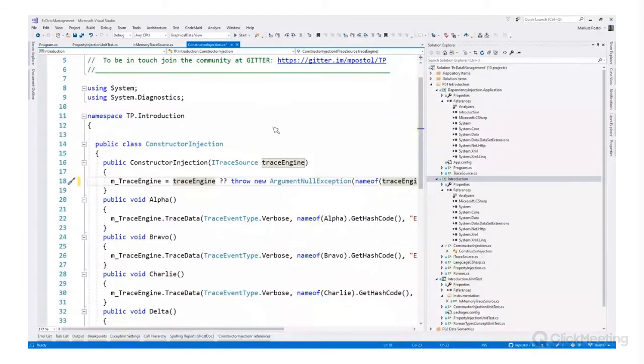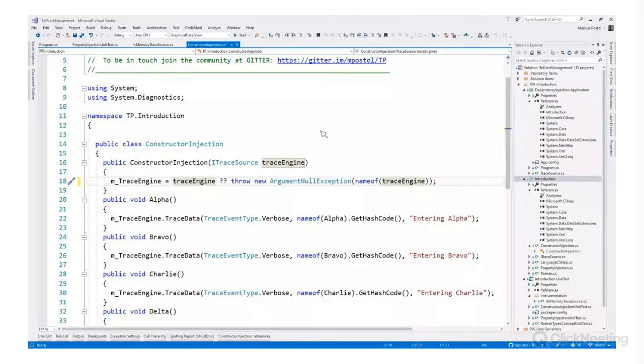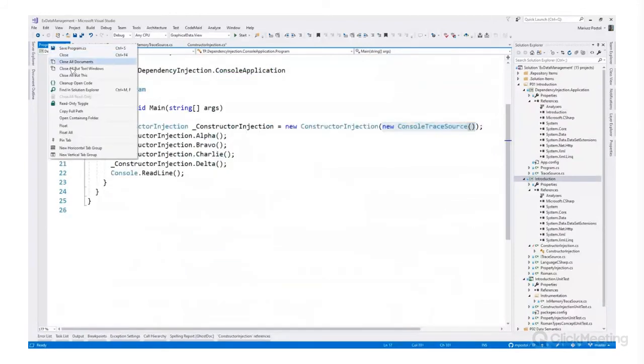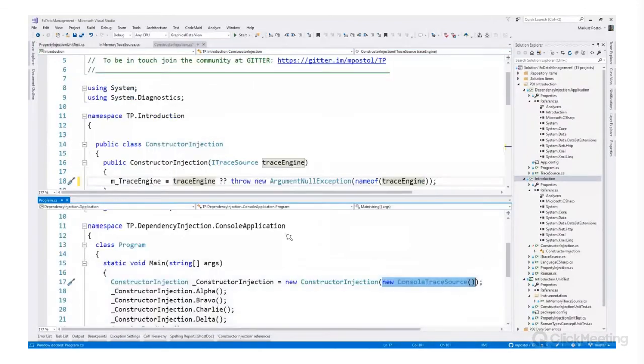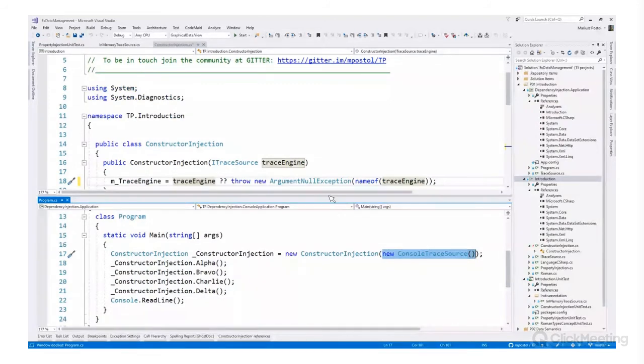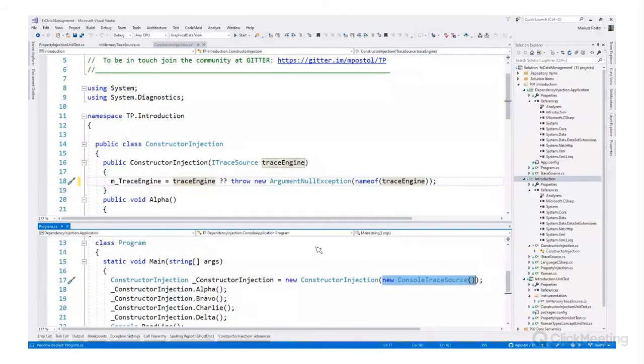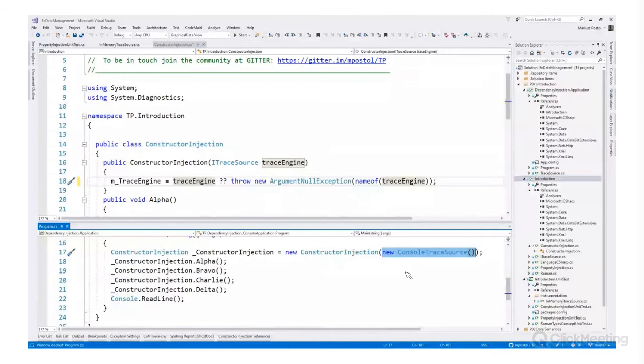Therefore, what is the answer? What is dependency injection? If you try to organize the software like the code like this, dependency injection is the necessity to provide an object to other, not object.